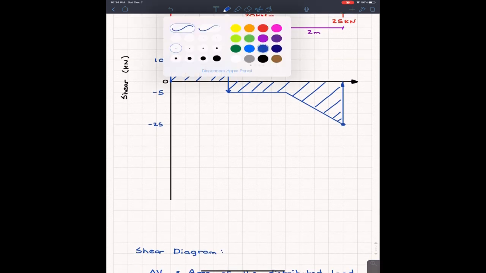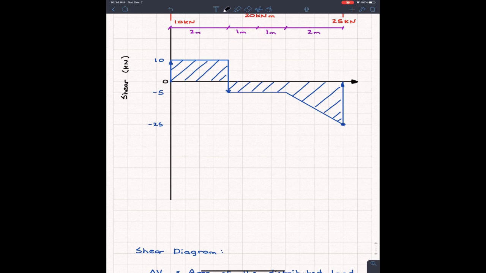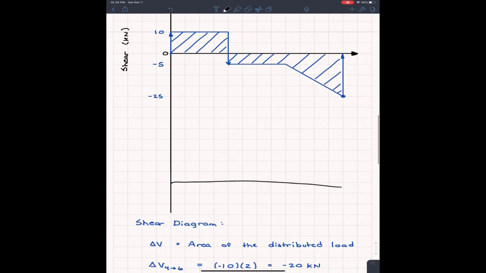But now we have to discuss something else, and it's the bending moment diagram. So I'm going to bring this line down a little bit, give us a little bit of extra room, and I'm going to draw this across. So this right here is now going to be our bending moment diagram. I'm just going to call it moment at the side.